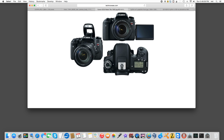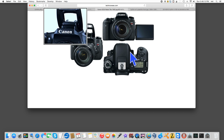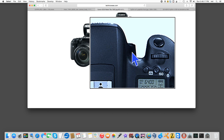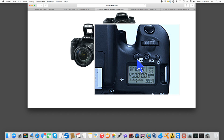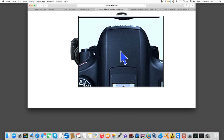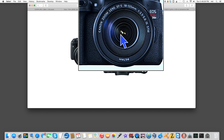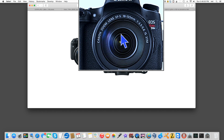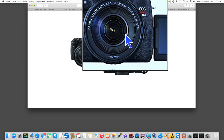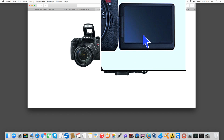So another possibility that I have is switching systems completely. Because I only have one lens, it wouldn't be a terrible loss. One of the things that I've always liked about the Canon Rebel series is their lens selection. They've got a very good lens selection. In fact, they and Nikon are neck to neck. But one of my favorite items is the articulating touchscreen.